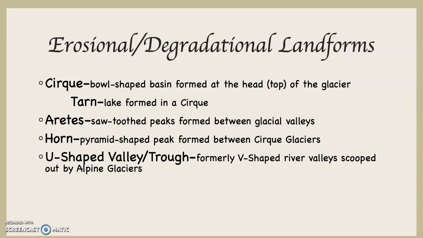The main glacial valley — and indeed all glacial valleys — is a U-shaped valley, like the letter U. This is what it looks like in comparison to the letter V, which is a river valley. It's also called a U-shaped trough or glacial trough; all of these are synonyms. This is a formerly V-shaped river valley that's been scooped out by glaciers, and as a result takes on this distinct U-shape.